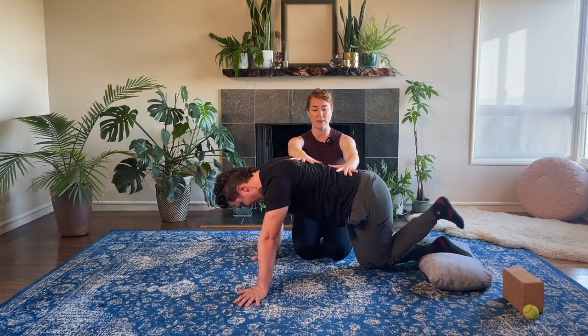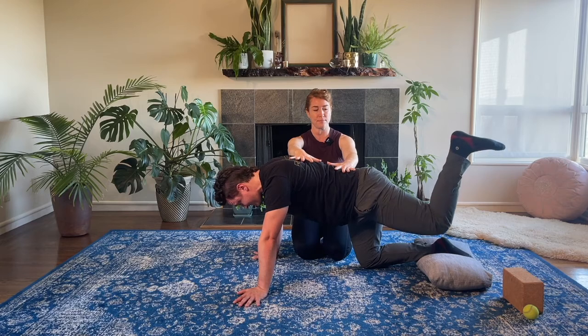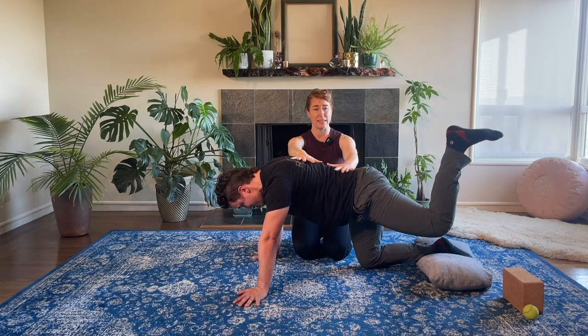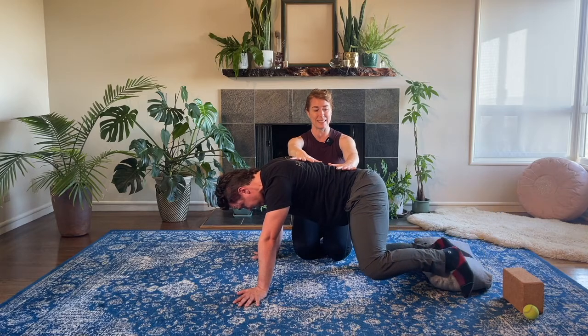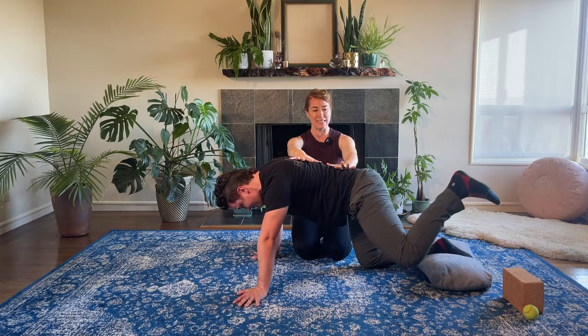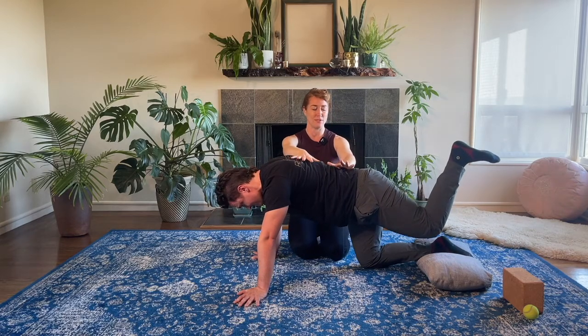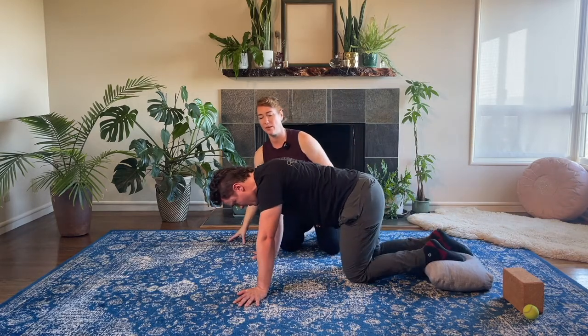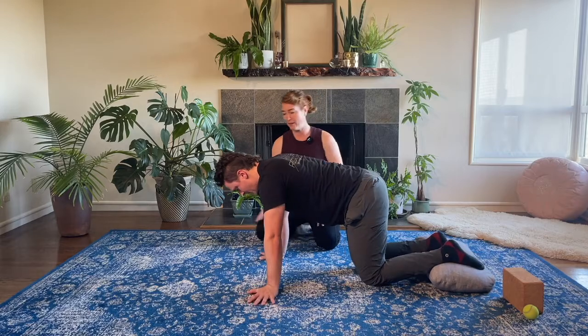We got one more. Reinvest in your brace. Strong arms pushing the ground away. Up, side, feeling lots of hamstring and glute work. Twist, untwist, pull it in across the center, and drop it down. Good. Okay, take a little moment. Good. And then we'll get our other leg.